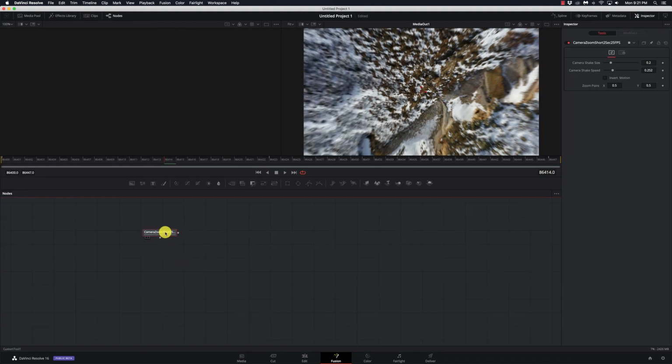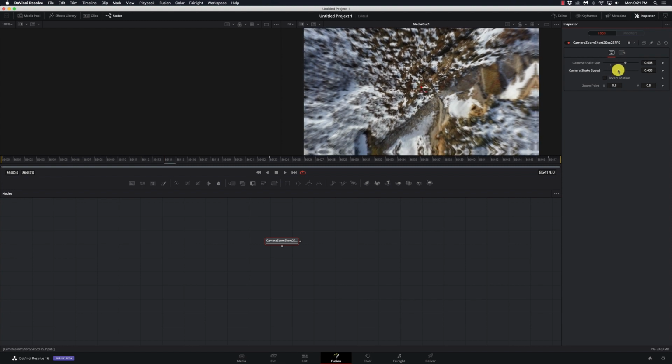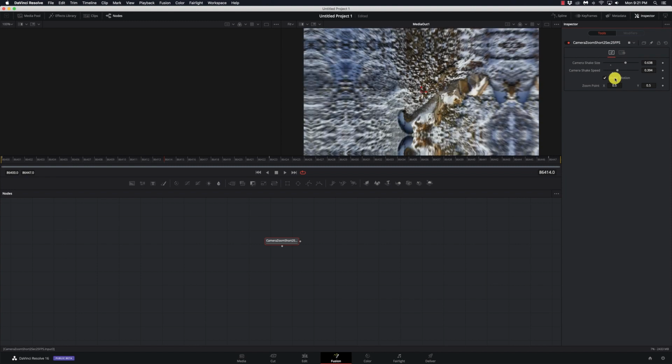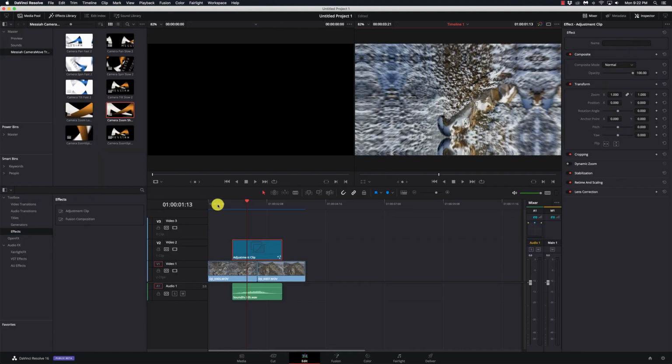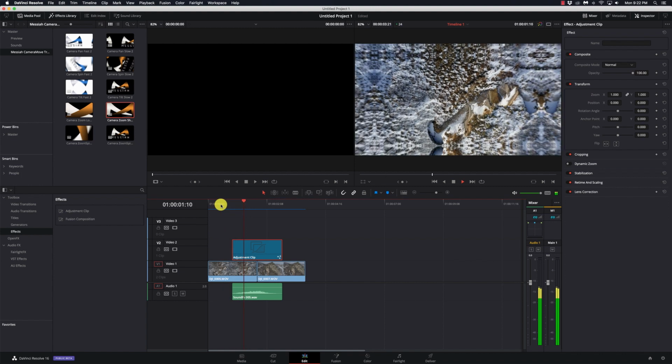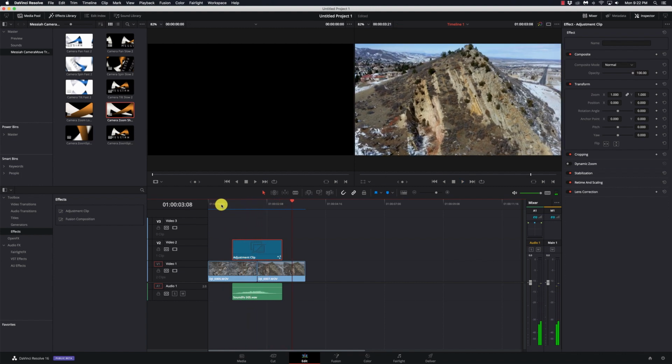And I can see that he has this camera zoom short, 2 seconds, 25 frames per second. I'm just going to add a whole lot of camera shake to it. And we'll try and invert the motion there. And I'll go back to my edit and we'll see what that does. So that camera shake adds a big movement to it, which I think is really cool.